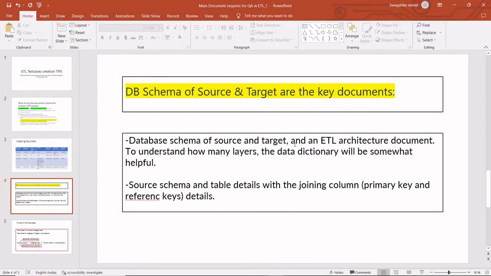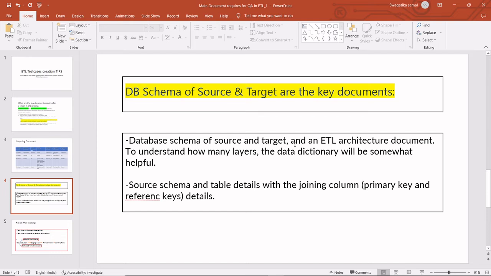So here, the second document I have mentioned is the DB schema of source and target. This is the second key document for our test case design. This is nothing but the visual representation of an enterprise's data elements and the connections between them. It can be defined as a set of instructions that defines how the structure and contents in a source system would be transferred and stored in the target system.